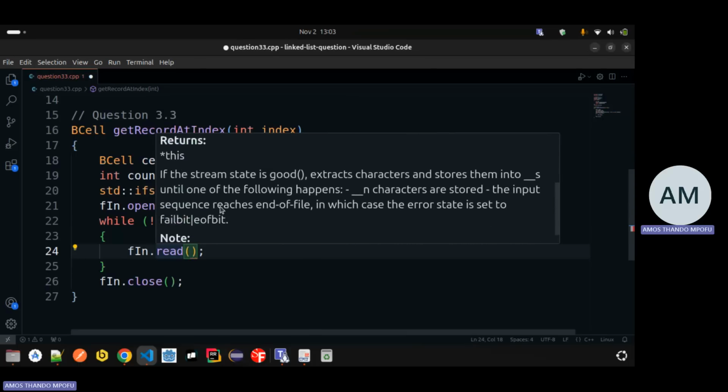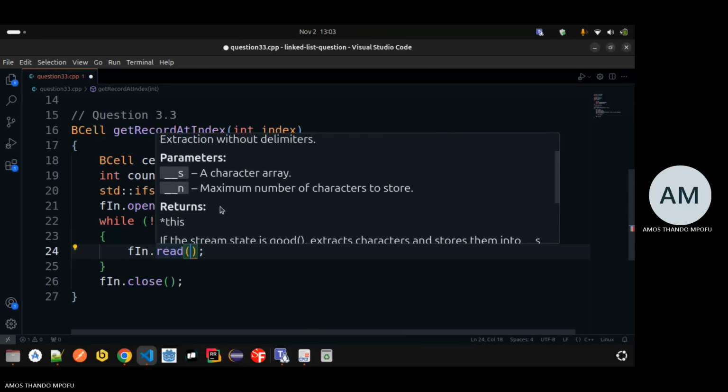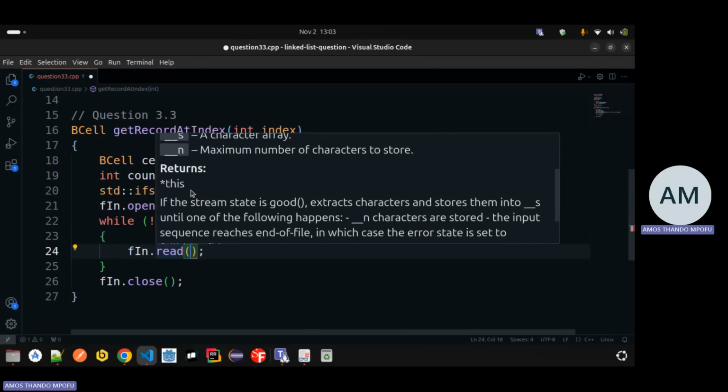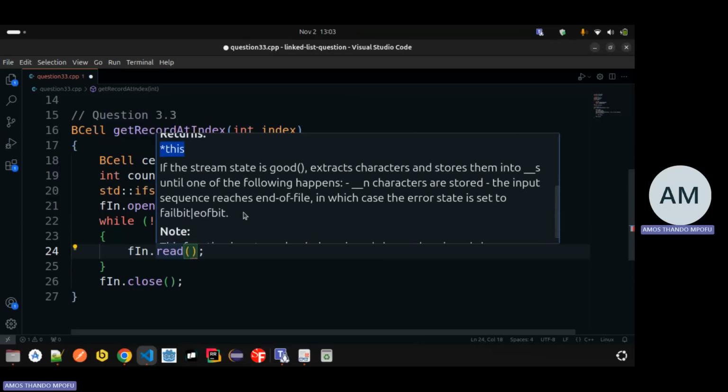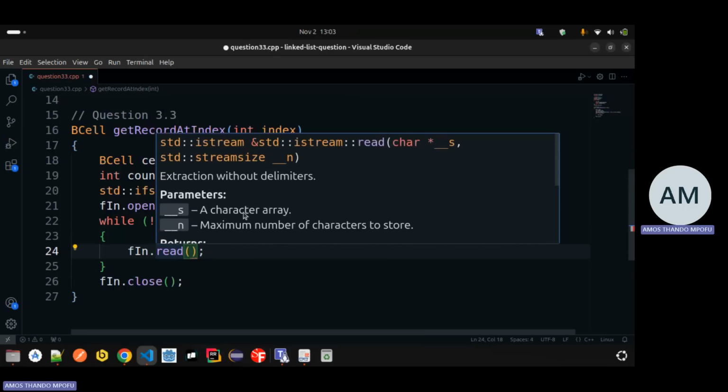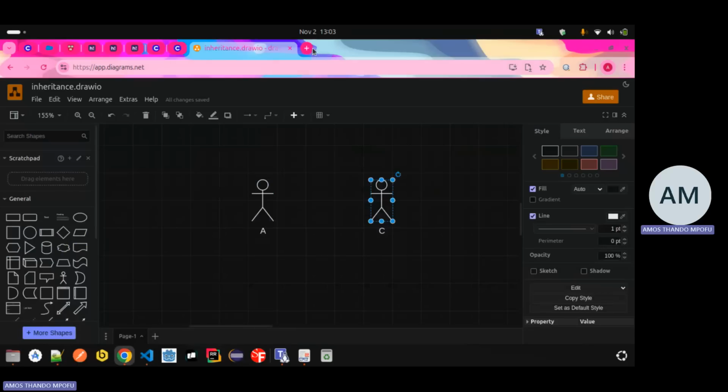It returns an i stream, so it actually returns an object. Extraction without delimiters. So it expects a char pointer, but we are not reading a char pointer, we're reading a B cell, and you need to provide the stream size. Let me just check the documentation.